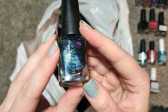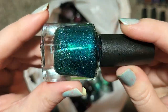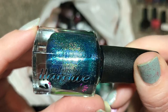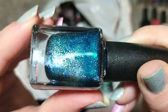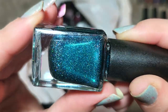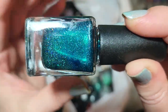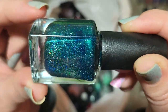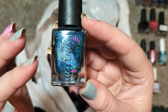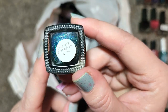Next up we have another older Colors by LaRoe called Mystery and Mayhem. It still needs a little bit more of a shake to get that pigmentation fully dispersed, but look at the beautiful twinkles in this one — it has a larger like almost micro glitter holographic pigment and it's all in a deep blue leaning forest green. On camera it's coming off as teal but it is greener leaning. Again I love this type of forest green, so we're going to add that to the collection — this is another color family I'm going to have to compare once I get my nail polish room up and running. That is Colors by LaRoe, Mystery and Mayhem, going into the collection.